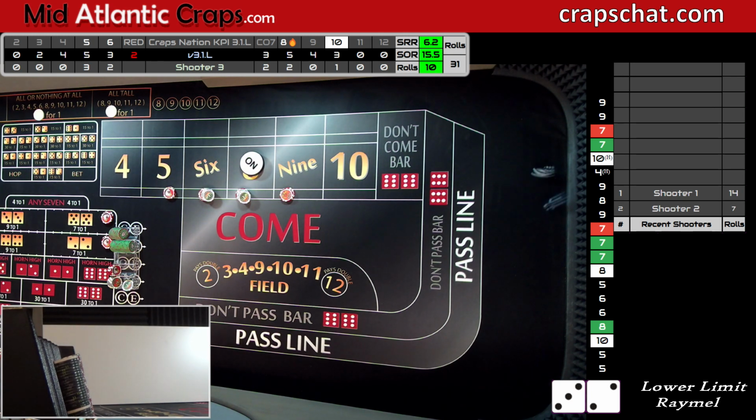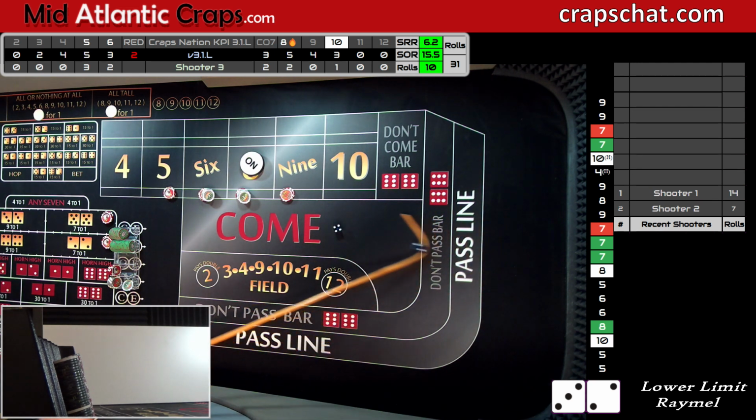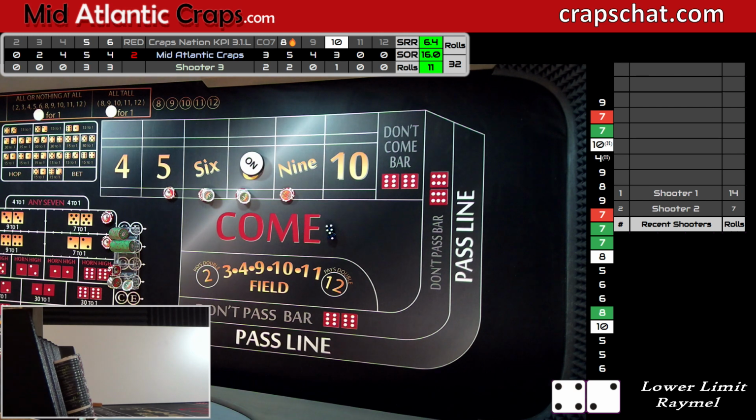Dice are out. And there's a 4-2-6, and I am going to stop right there, guys. We're going to count up. If we're above $800, we're going to stop. 4-2-6. I will complete the roll because I have people that roll with me. They hate it when I stop in the middle of a roll. So I'm going to roll this out, guys.